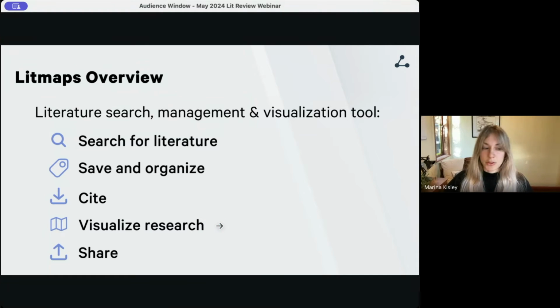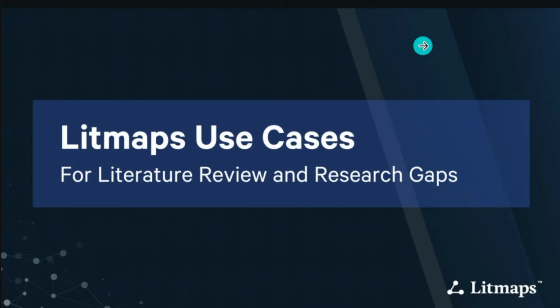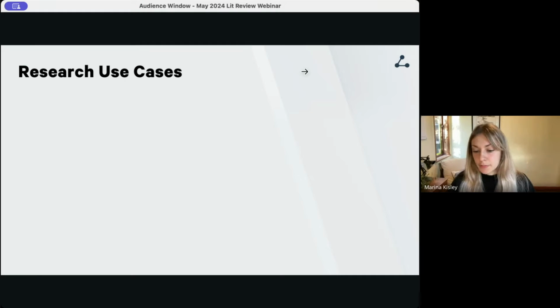So that's why we put visualization a little bit lower on this list, even though it's something we do really, really well. And then sharing, of course. So sharing articles, sharing maps, sharing your research. So here we're going to go over just cases for Litmaps. Like I mentioned, there's many ways to use our tool, but I'm just trying to focus on these three perspectives to give us some grounding.